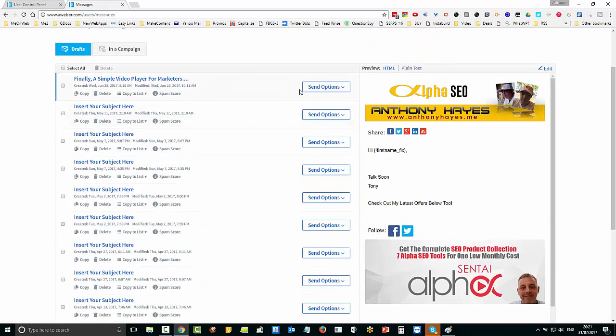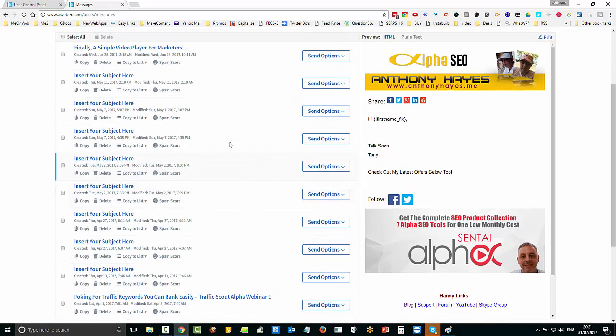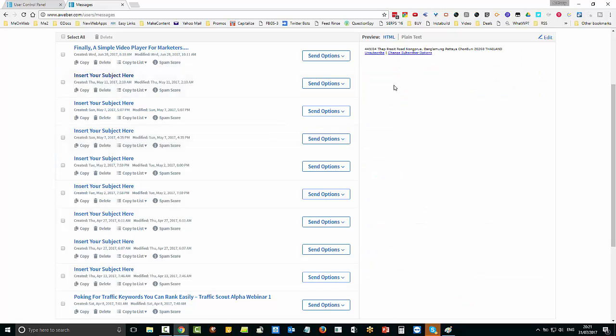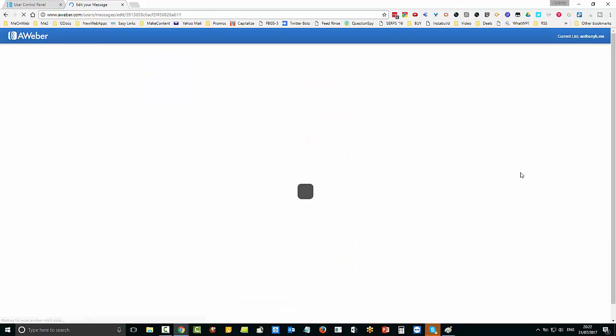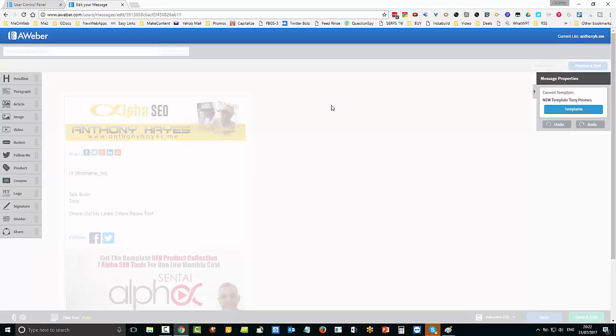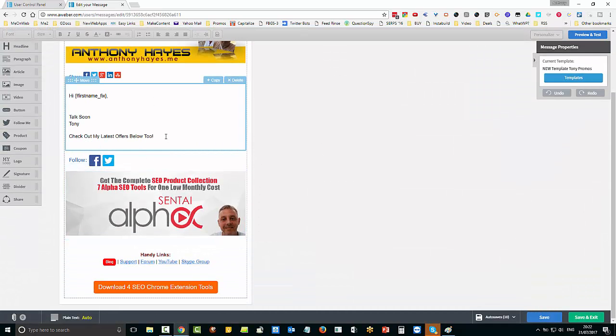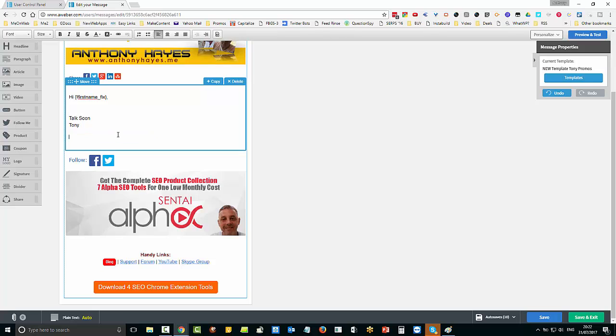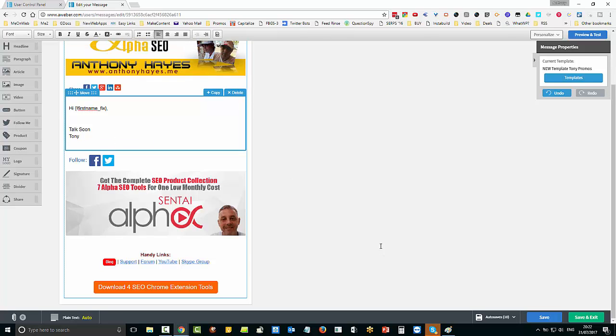Sometimes with Aweber, I don't know if it's their servers, but it takes a little bit longer to load these templates. So what I do sometimes, when it's working well, is create a whole bunch of drafts like this, so that I can simply click on create one and click on one of these so that it goes over to that template already loaded, and I don't have to wait for it or mess about. It should look something like this, where it's got the header, some banners at the bottom down here, and we can have skeleton content there just ready for us to put in some promotion things.